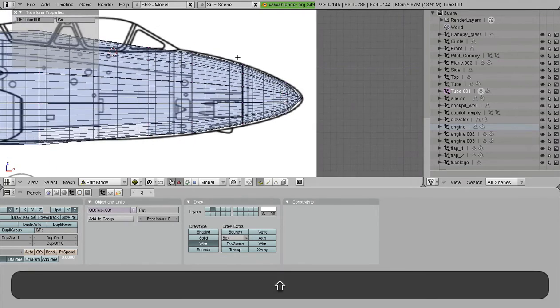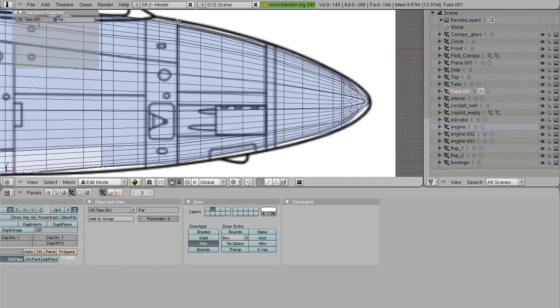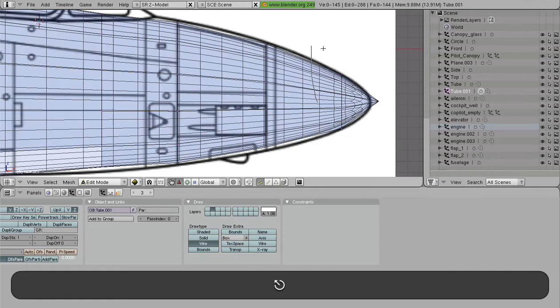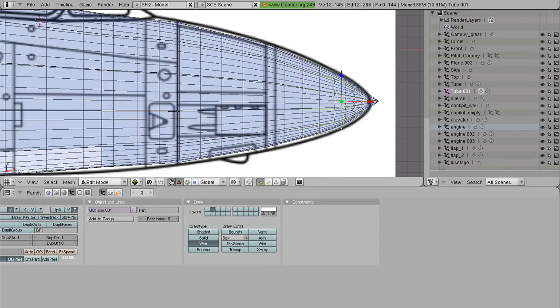Now in this view here, you can see that our model shrank a little bit. With the Subsurf modifier, it's sort of doing a best fit spline curve inside of all of these points. So naturally we're going to have to edit them in order to properly realign everything.